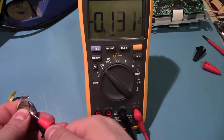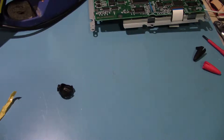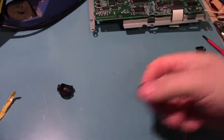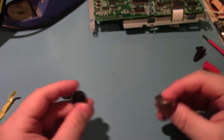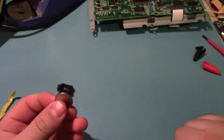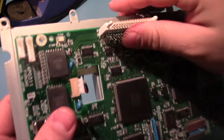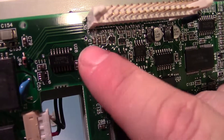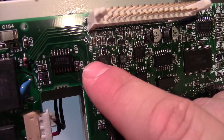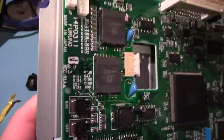Let's see what we can do about putting in a standard CR2032. Now, this probably won't last as long because it's a smaller battery design than the much beefier one that was included — look at the thickness difference, these guys are pretty puny. But they still make 3 volts, so it should be enough. These are readily available — they're in everything, every computer uses one. One of the things we want to double-check before we put it in is those two pins for positive — we want to make sure they're linked together since we're only going to be using one of them. And they are — you can see the trace running from here to here.